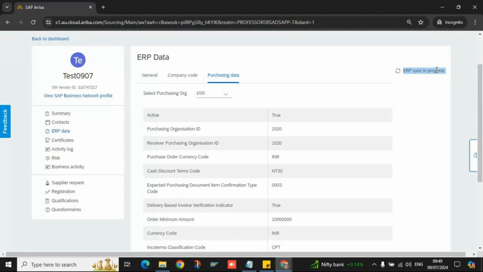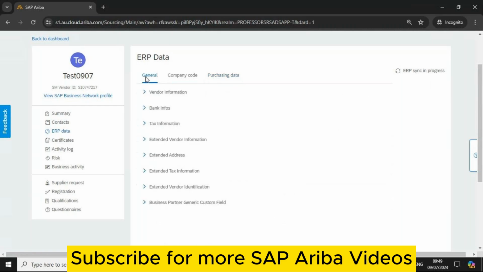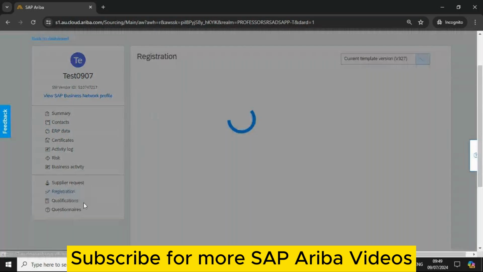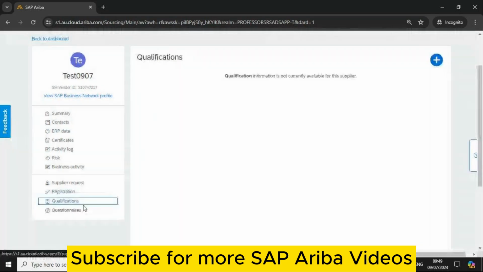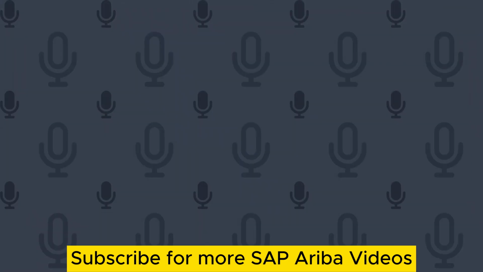In the integration part, if possible, practically, I will show you how these things actually work: the payload and everything, how to read the payload, where exactly sometimes there is a problem while onboarding suppliers, how to identify that problem and how you can solve it. Now we have completed registration. We'll go for qualification, disqualification in the next sessions, and then preferred vendor. Once supplier onboarding and the SLP part is completed, we'll go for the sourcing activities. So that's it for today, guys.